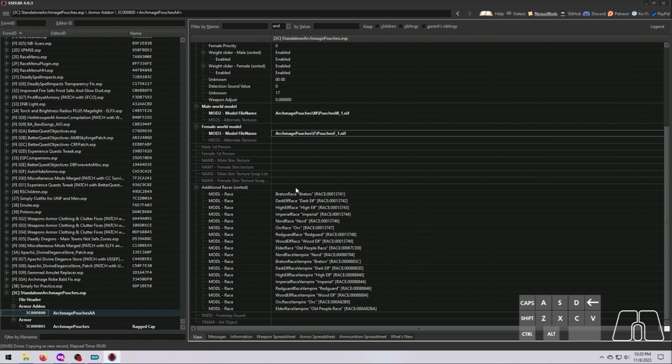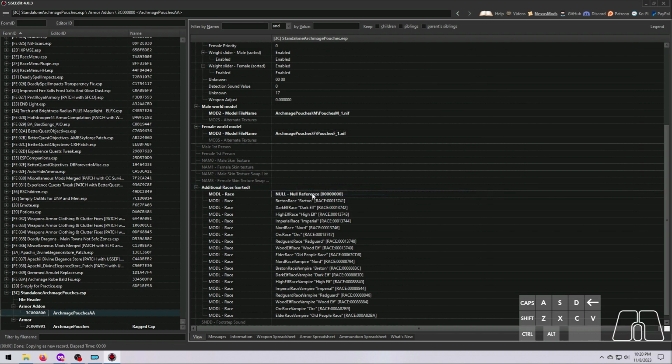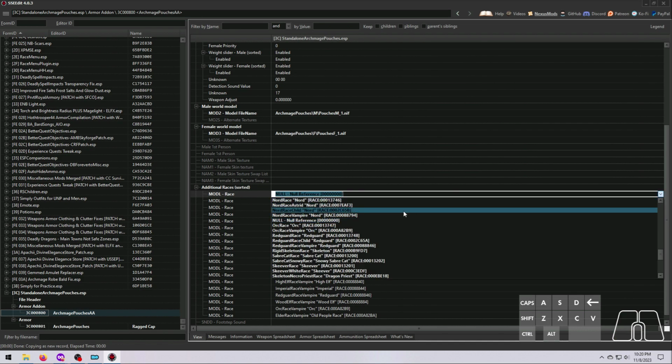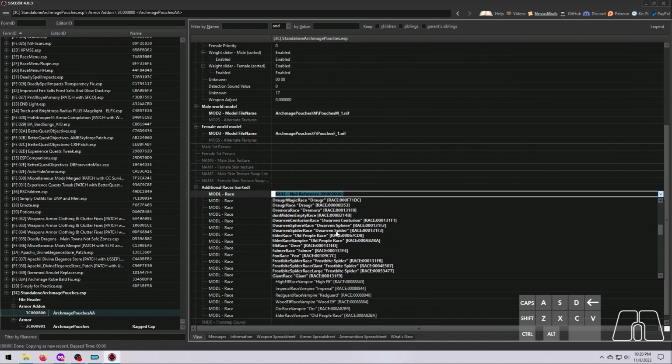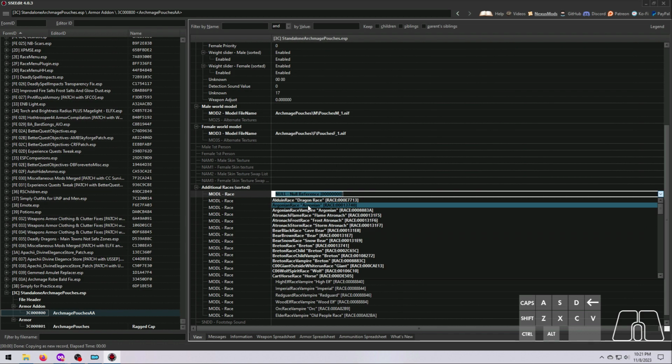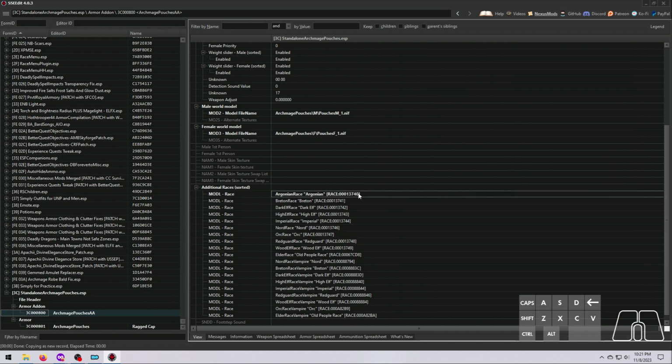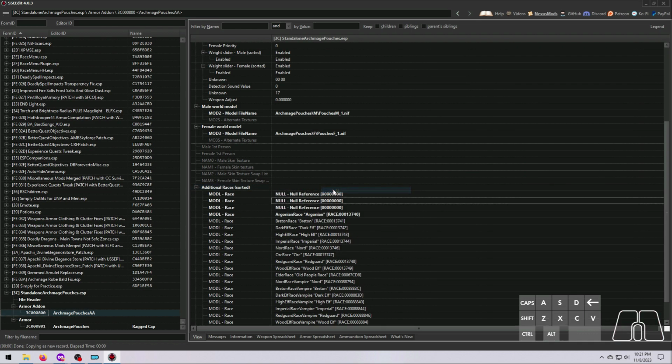Right-click on this top line and select Add. Then slow double-click on the new line that says Null Reference. Click the little arrow to open the drop-down list and scroll up to find Argonian. Select it and then click off the line. We need to do this 3 more times to add Argonian vampires, Khajiit, and Khajiit vampires.